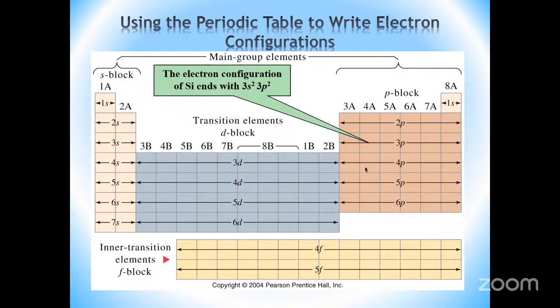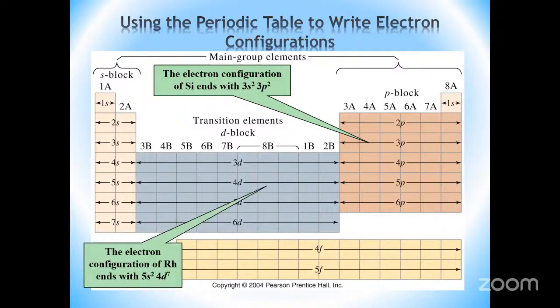So for example, in the case of silicon, the third shell, which is the outermost shell, will have 2 electrons in the 3s sublevel and 2 electrons in the 3p sublevel, all right? And if you were to continue down to the element below silicon, which is germanium, then the numbers here would be 4s2, 4p2, right? A different shell, but the number of electrons in that valence shell will be the same, all right? Okay, so those are just some patterns that emerge as a result of the electron configurations for the different elements.